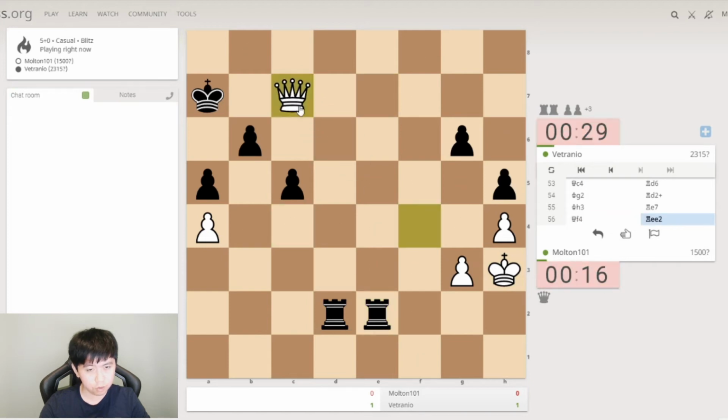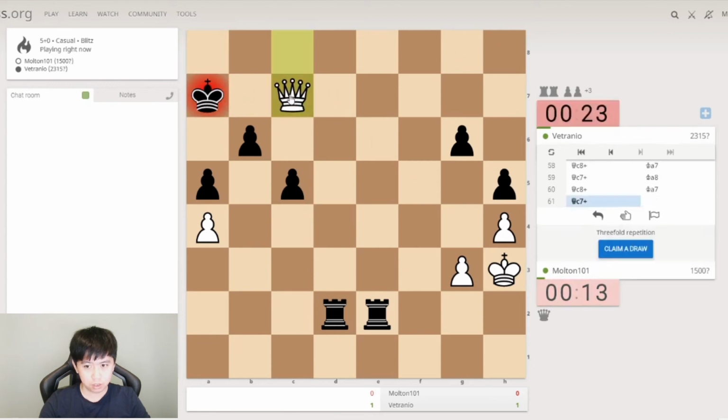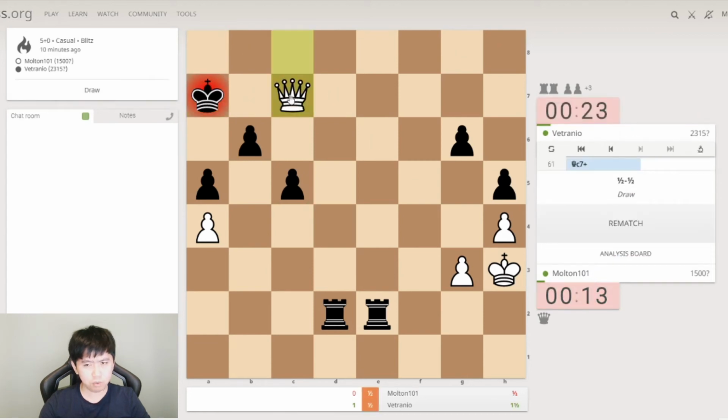Okay, it's going from okay, but now he lets me get some counterplay with a check. I think we have a draw now. Yeah, I think that was a mistake. He shouldn't have let us get our queen into the attack like that. Should have just kept the rooks back and pushed the c pawn. Should have been much easier. Okay, that was a bit lucky.